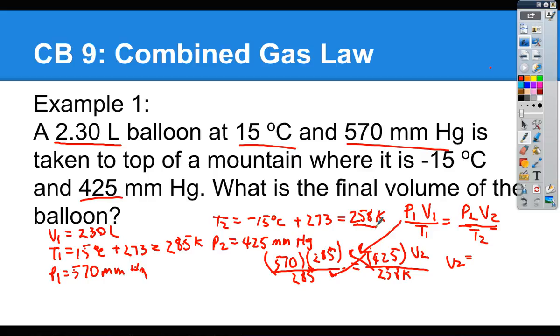So this volume is going to be 346.02. We'll go with 3 significant figures. And since we're in volume, we're going to use liters because that's what our problem gives us. We could have milliliters or something else, but this would be our answer. The volume is actually going to increase quite a bit because of the temperature change, and the pressure is going to change quite a bit. So the pressure has a bigger difference than the temperature change on that one.